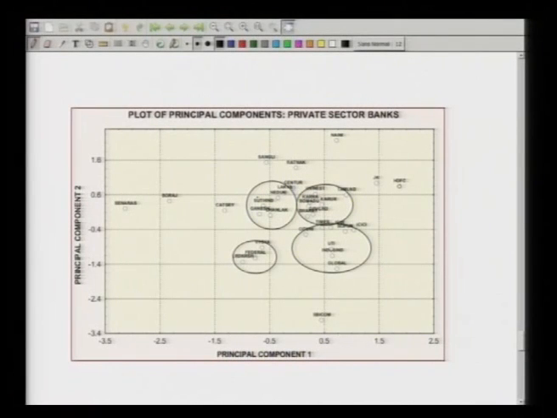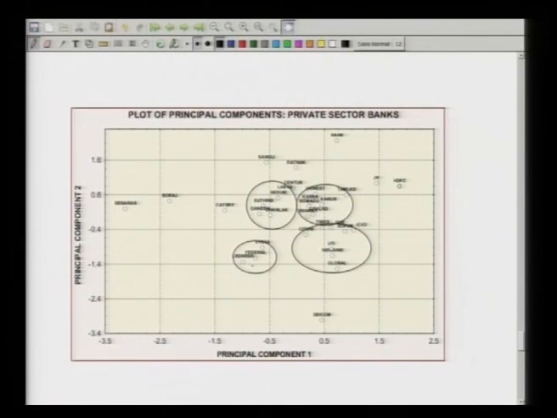These can be said to be more or less the same; they fall in the same group. So, in this way, we have some of the banks which are totally falling outside the clusters. So, they can be termed as outliers, and some of them are coming in one group. So, we can say the performance, again it is performance solely on the variability present on those financial ratios that we are considering. Based on that, these banks come under one group, these private sector banks come under one group, and so on and so forth.